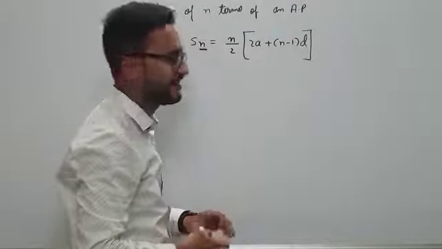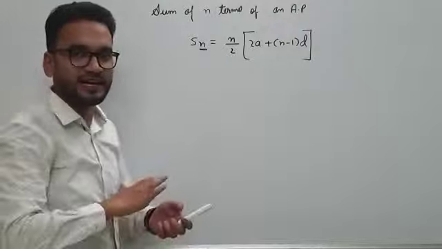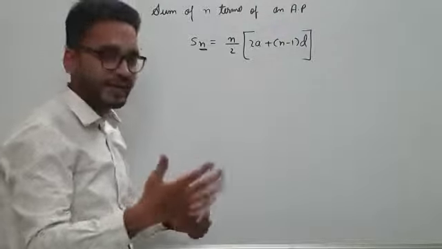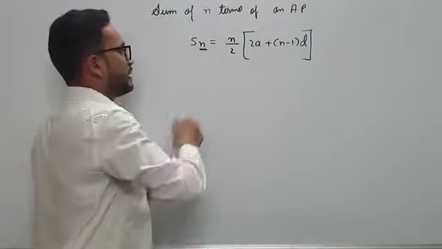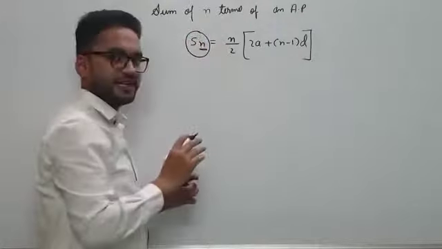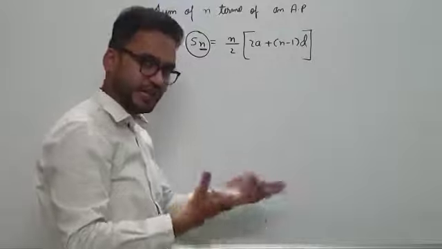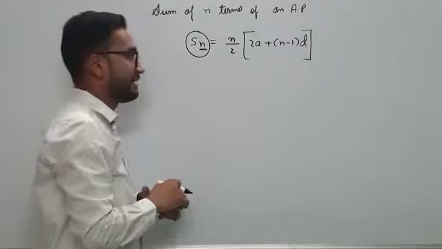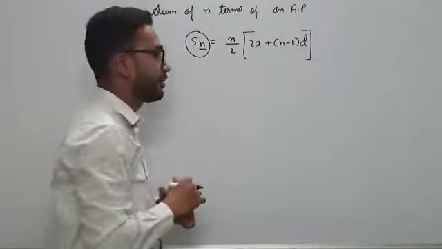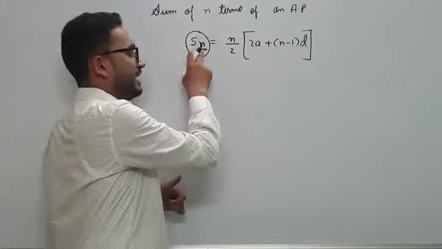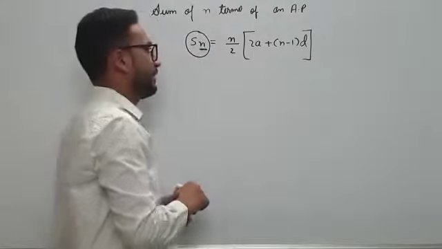Oh my god sir, it looks so terrible and I didn't get anything. Okay, I will explain that. It's very simple. Sn is, as I told you, the sum of n numbers of an AP, not always natural numbers. It can be natural, but not always. So this is for arithmetic progression, numbers in arithmetic progression, and their sum we are going to take.